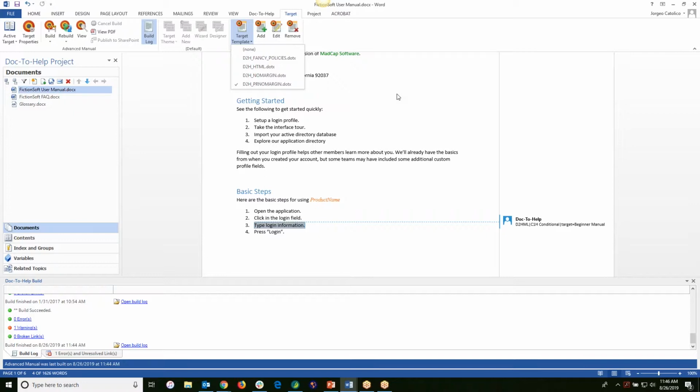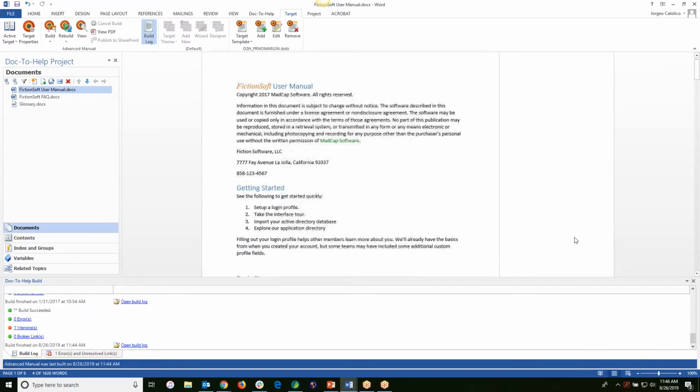Now, so far, the features that I've showed you will work whether or not you'll be creating a print or web-based output. However, these next three features are going to be for web only. Now, these features really break the mold if you're just using Microsoft Word. And let me go ahead and close this pane here.